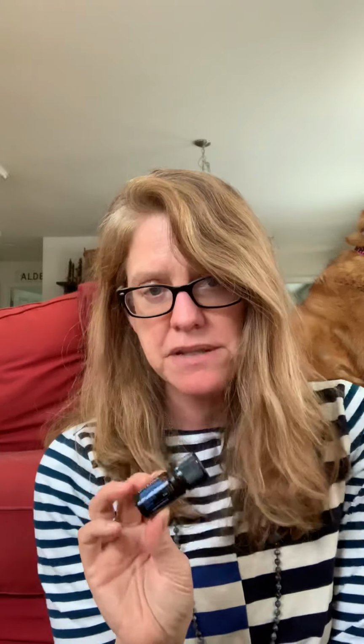And then finally, we have Deep Blue, which is our soothing blend. This has a whole bunch of soothing oils like helichrysum and blue tansy. And this is for all things achy and soothing. It's a wintergreen. It's amazing for muscles and head tension and neck tension, menstrual cramps, all kinds of good stuff like that. It's really, really great for those. We've used it for growing pains in my house. So anything that needs soothing, this is your blend.